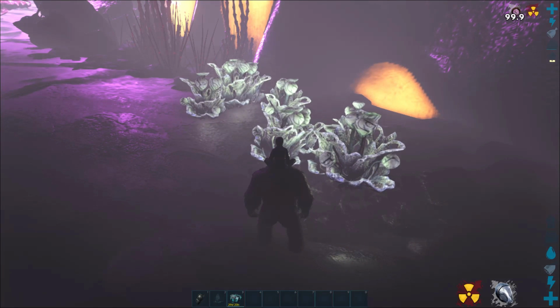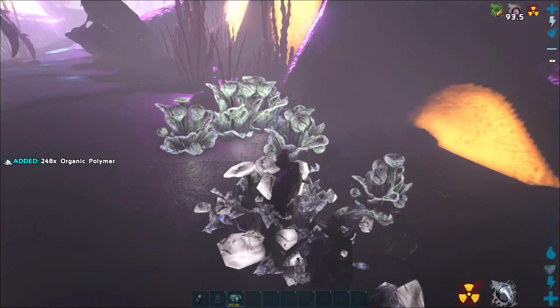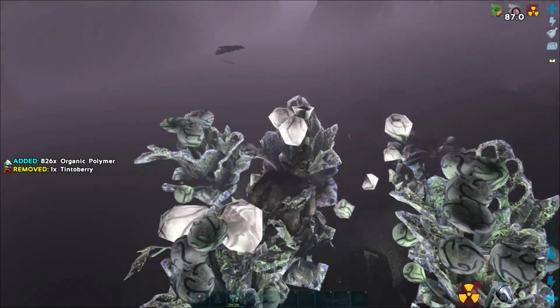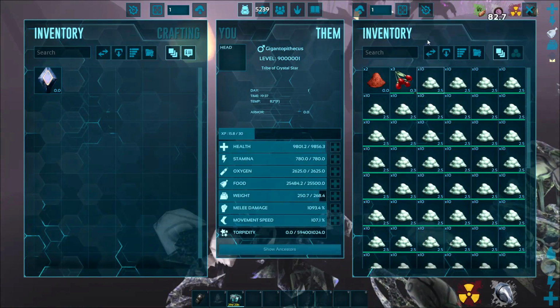Check this out. So, right here, click. As you can see, poly plants. Look at this. Insane amounts of polymer. Now, what's super nice about this, there's a ton of them down here, so you can literally just pick these things until you are totally full.